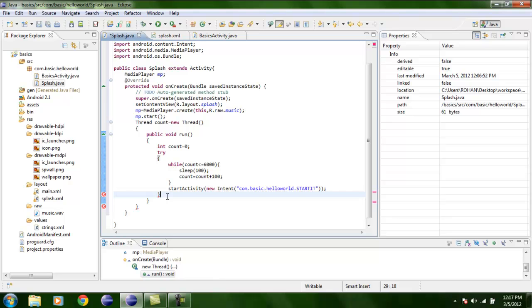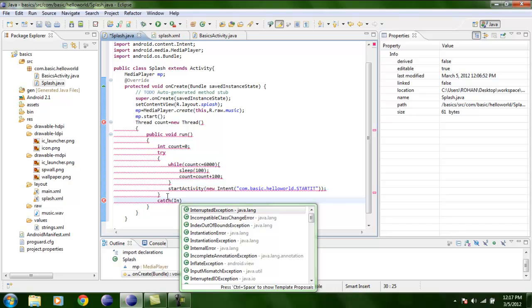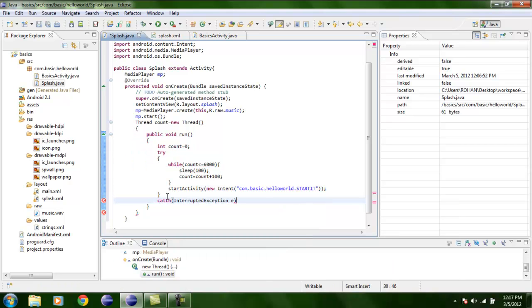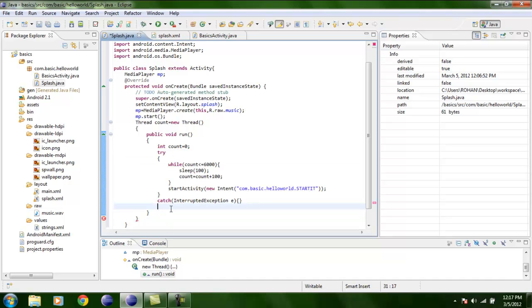If that doesn't work, we will be writing a catch block. It will be an InterruptedException. Give it some name, e. Will do nothing. Then we need to finish this activity by killing this thread.